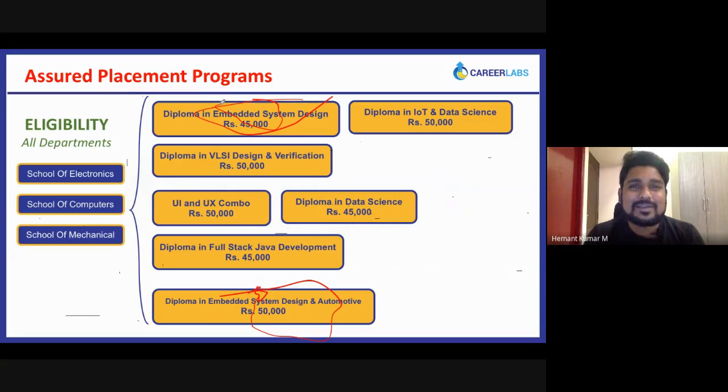This engineering department classification, my department is different, your department is different, is a college behavior, guys. But in reality, every department is very, very cross-functional. So don't constrain your brain that you are from mechanical, this thing is not eligible for me, or you are from computer science, this thing is not eligible for me. It is always eligible for each and every one of you, as long as you have the necessary interest and you develop the skills during the course.